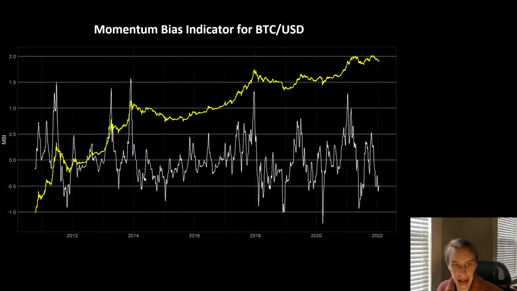Essentially the way that it works is that during bear markets, during these bearish phases, you'll see the momentum bias indicator hang out below zero for quite a while. The way the momentum bias is scored is this is a z-score, and what that means is that 0 is the average. So this is the average momentum bias for Bitcoin, and because Bitcoin has been going up over time, 0 is actually kind of a positive bias. And then anything above 0, these are denoted in standard deviations, which is a measurement of variability. And essentially the idea is that as you get above 0, you're getting to a positive momentum bias beyond what's typical for Bitcoin.